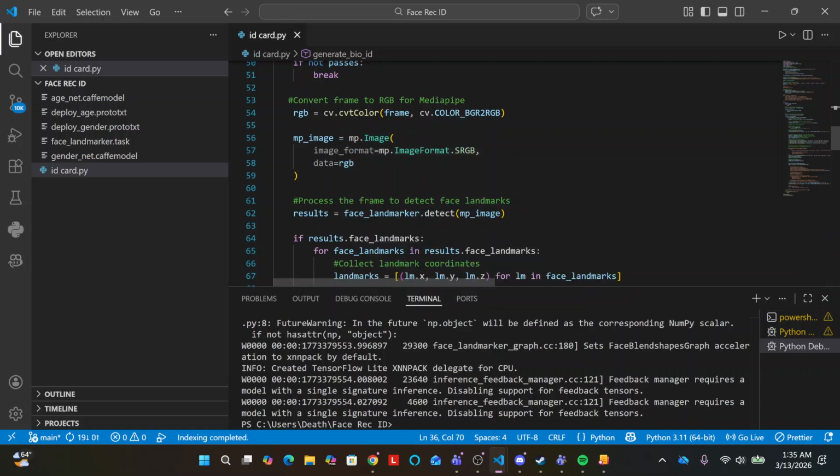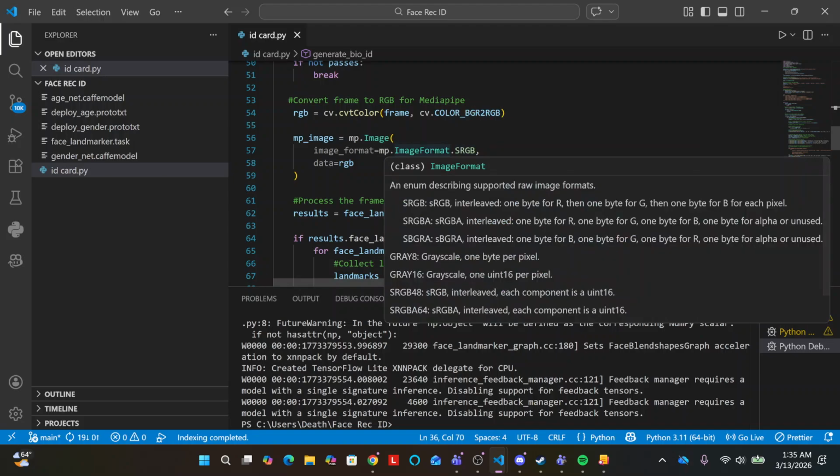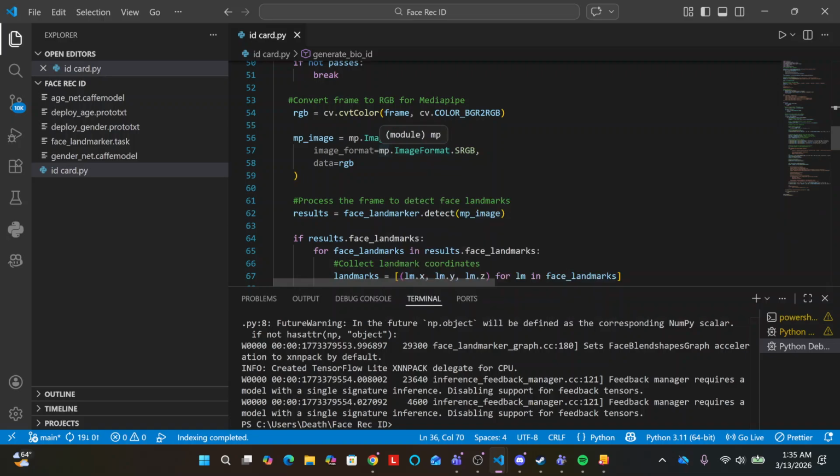We're going to look at image format, and change the format of the image to be sRGB, which is 1 byte for R, then 1 byte for G, and then 1 byte for B. That's kind of what we're doing. We're splitting it out among our RGB type of image.